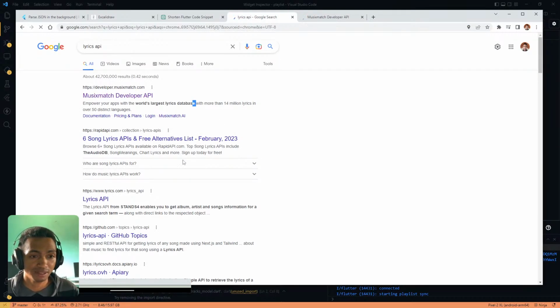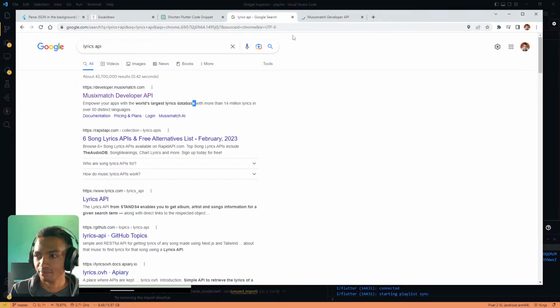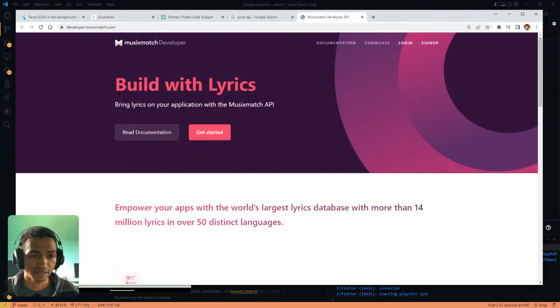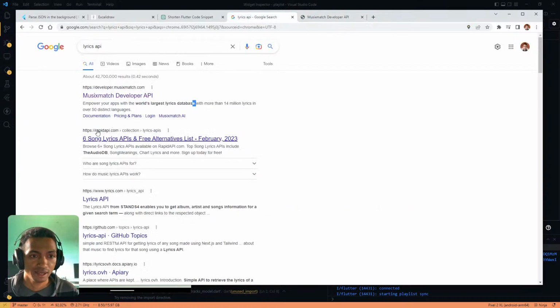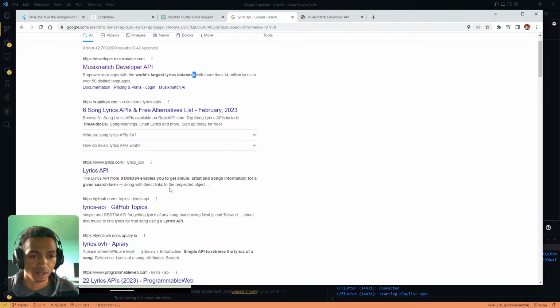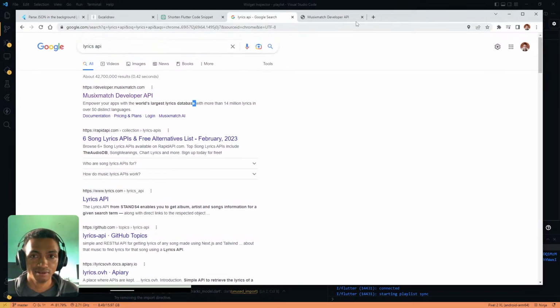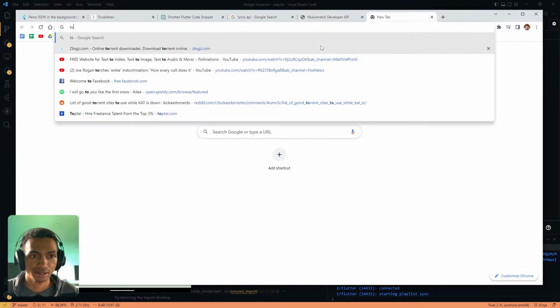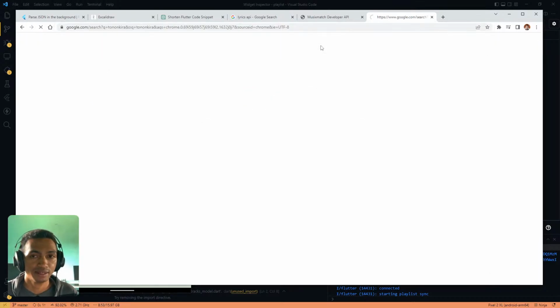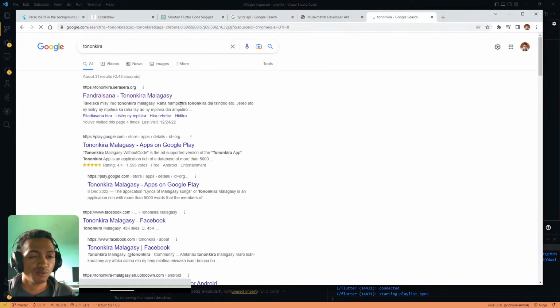And I don't know the limits, but I'm sure that there's a lot of them. Okay, but here's the thing. Apart from these APIs, like Musixmatch API and other APIs, there are websites like Funkir Malagas, which I want to add here.